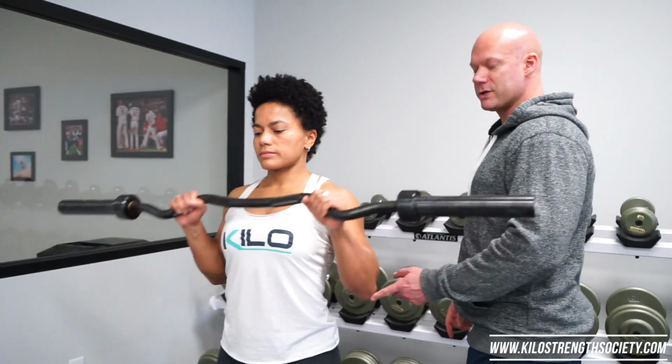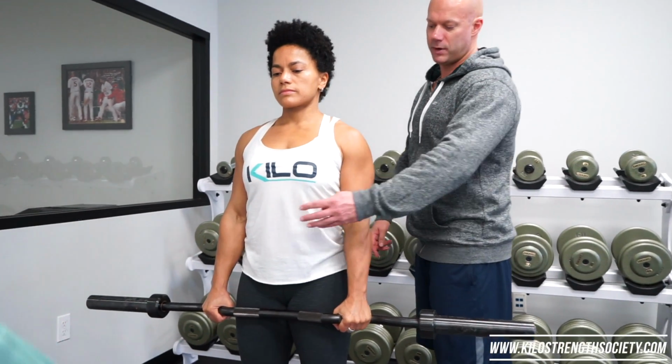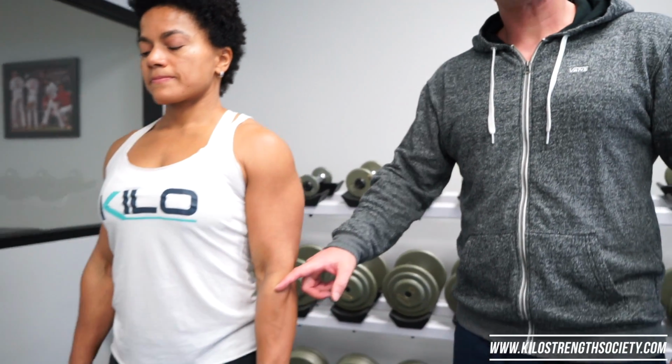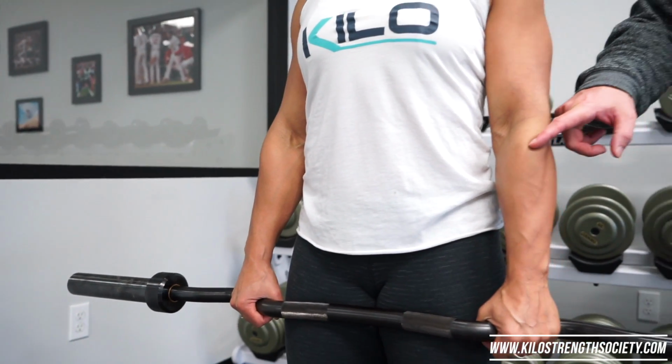Another thing is you want to make sure you go all the way down to where the bicep is in its full range of motion, and you want to make sure that you keep the abdominal muscles braced and solid. Okay, so the main muscle targeted for the reverse curl is the brachioradialis.